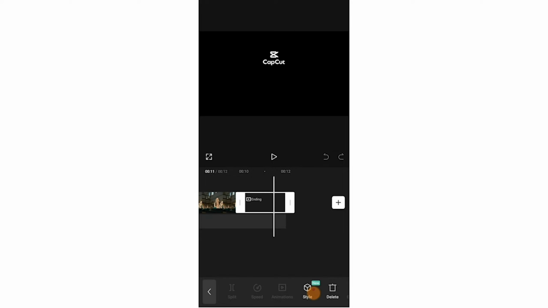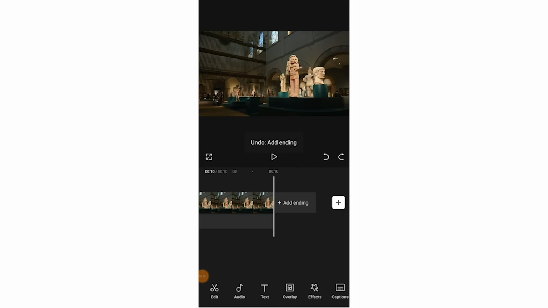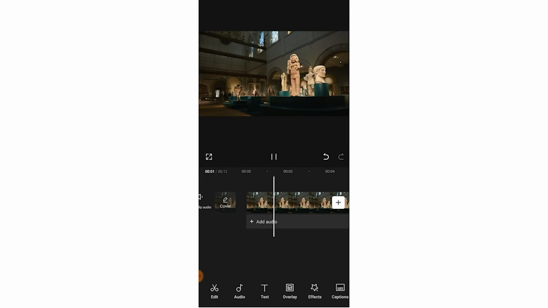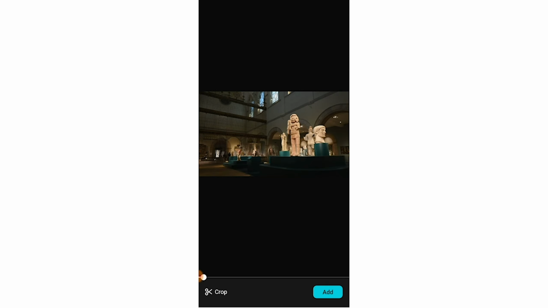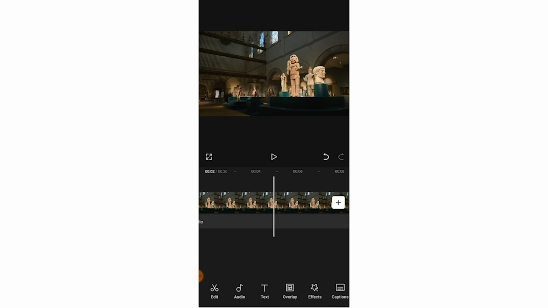Now, one thing about using the video for your background is that chances are that the length of your video will be quite longer than the video you would want to use as your background. So for instance, if your video is 60 seconds, and then the video you downloaded to use as your background is just 10 seconds. What it means is that you would have to upload about 6 times of the background video, which is 10 seconds, onto the timeline before you now come and click on the plus button to upload your 60 seconds talking head video.